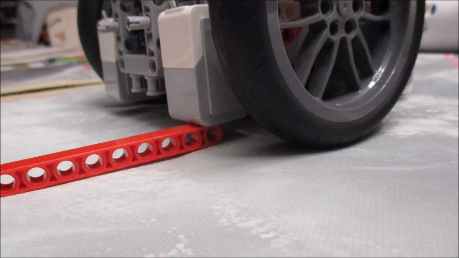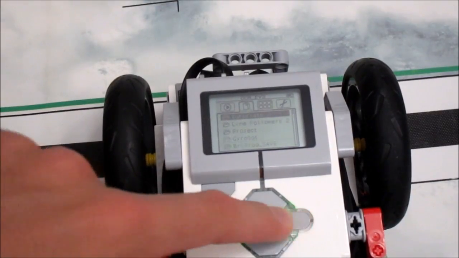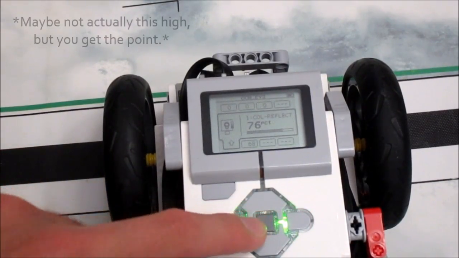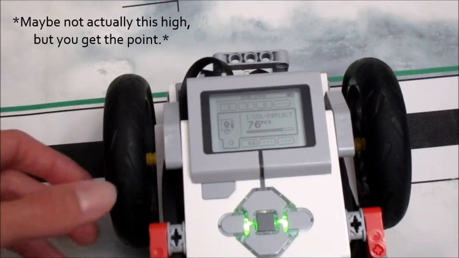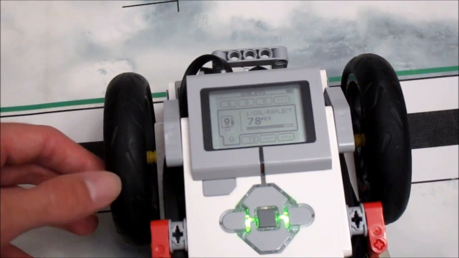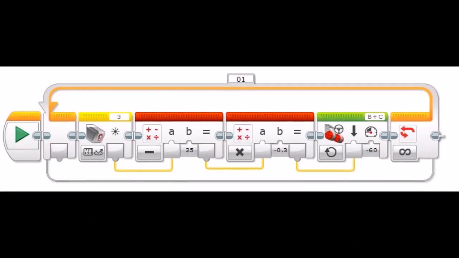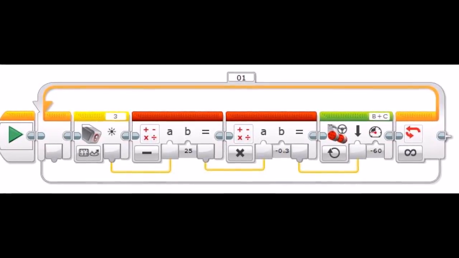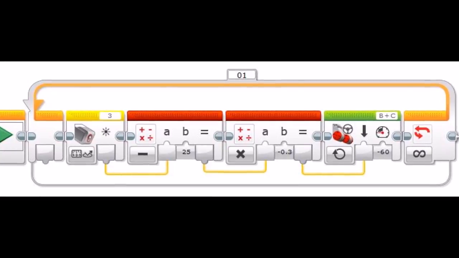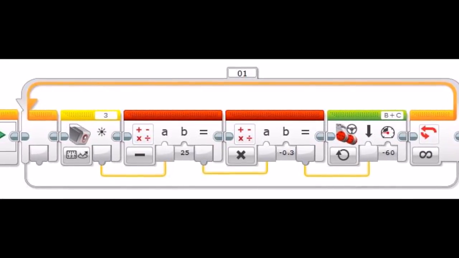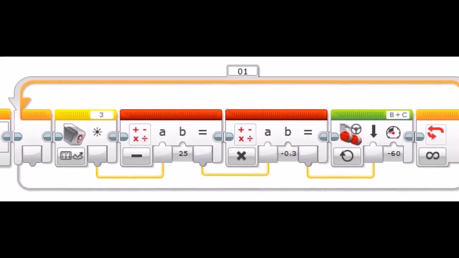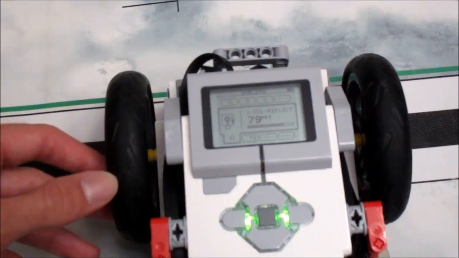Anywhere in this range is considered the Goldilocks zone. If your sensor is too close to the mat, your reflected light intensity will be too high, and if the sensor is too far above the mat, your reflected light intensity will be too low. Of course, if you can't place your sensor exactly within the Goldilocks zone, you can compensate for this in your program. However, if you're too far away from the Goldilocks zone, it's going to become much more difficult to program because your reflected light intensities will be skewed.